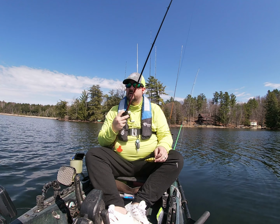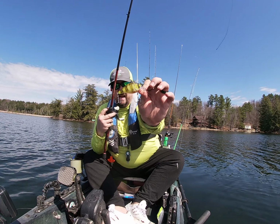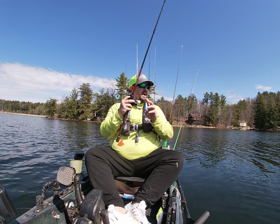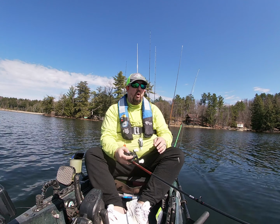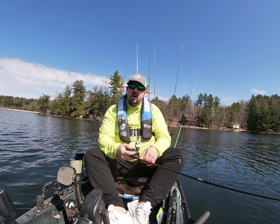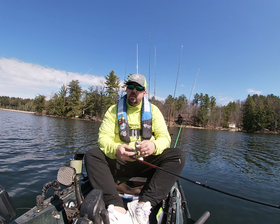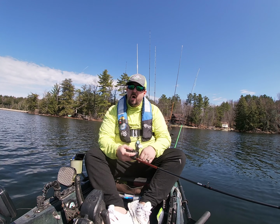As you saw, I got that first fish really quickly, within 10 minutes of being out here. A Bay Lure Lab square bill is the bait of choice. We're gonna be working baits that are cast and retrieve, and we're gonna be working them super slowly, just barely reeling them, just getting them to just barely knock, barely move. Those fish are going to be still a little bit lethargic with the cold water temps, but they're also going to wanna feed up for the spawn.